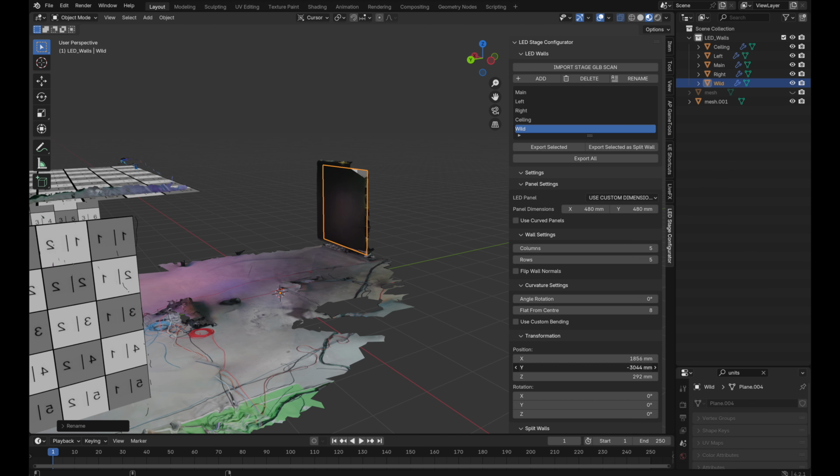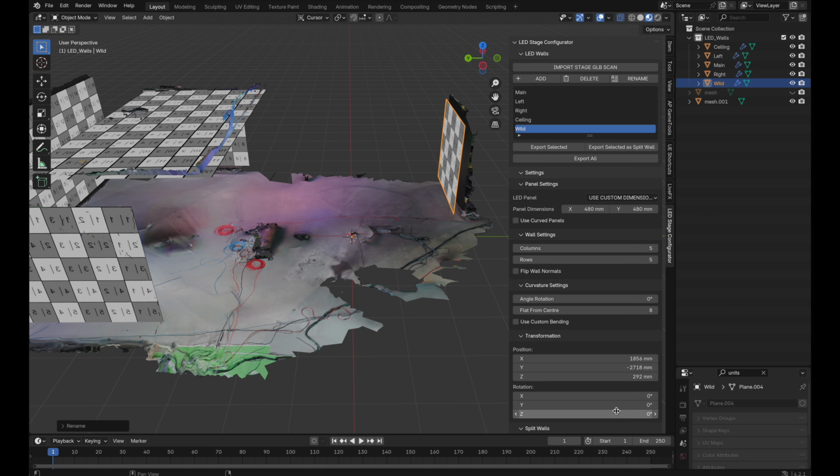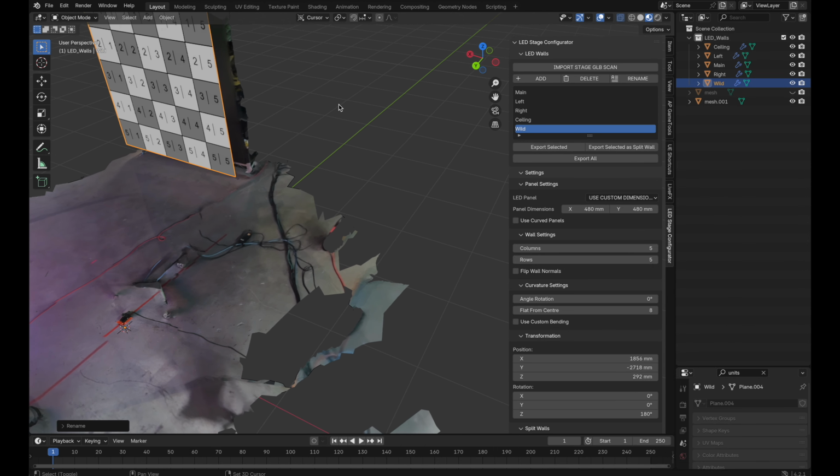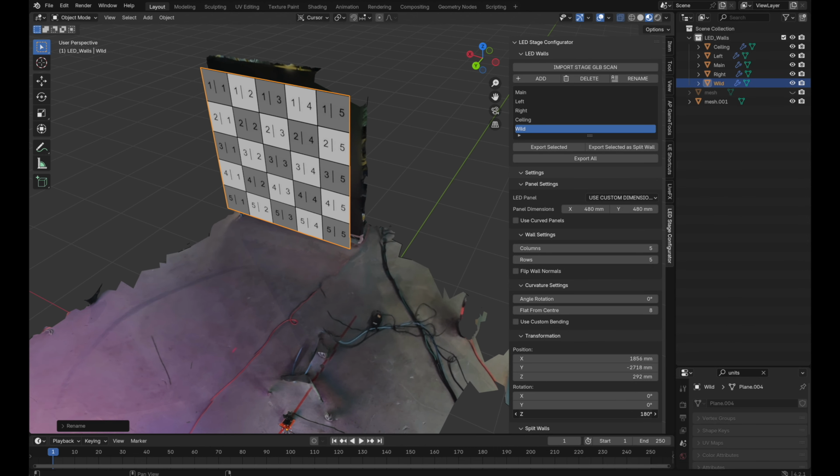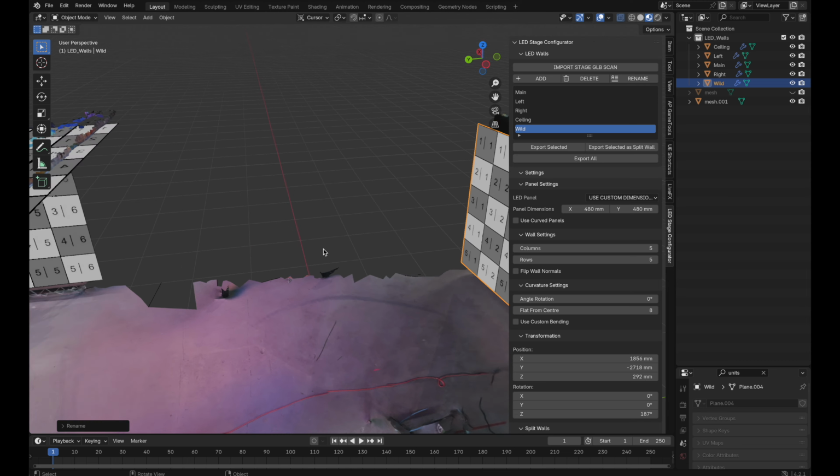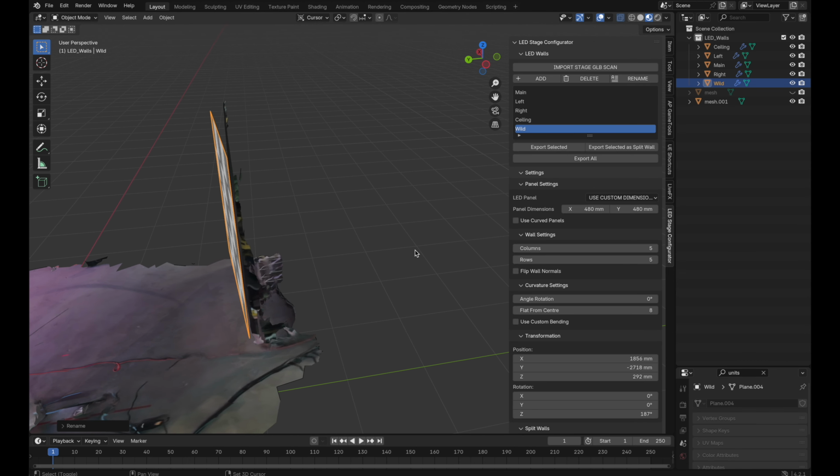And you'll probably notice that the numbers are backwards. That means the normals are backwards right now. So let's go ahead and rotate that by 180. So the normals are facing the correct direction, and there is slight rotation to this wall in this current configuration. So let's do something like that, move it back.